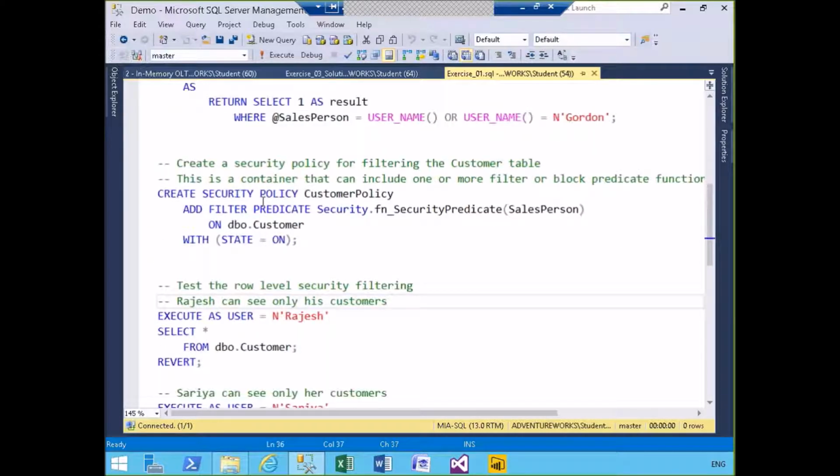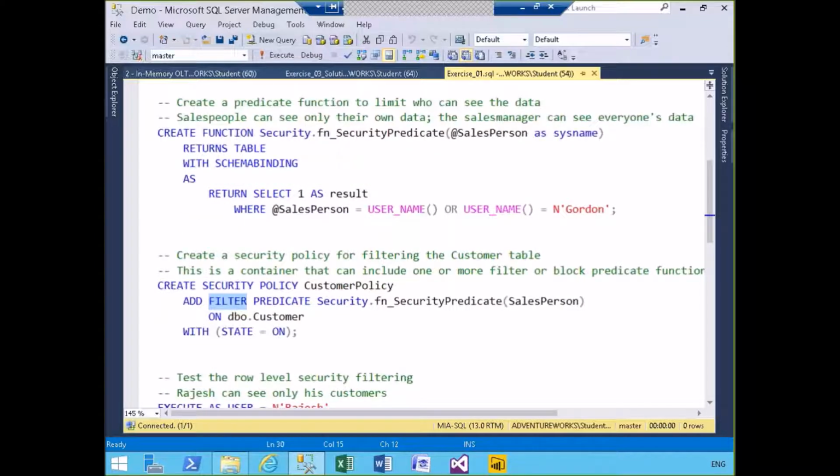A policy here also to block, a block predicate instead of a filter predicate. Right? So you can only see the rows you're allowed to see. And if you try to modify any rows you're not allowed to see, you will be blocked as well. And this function will determine if you're allowed to do this or not. I didn't have to grant anybody special access. I didn't have to create a special role and put people in there. All I needed to do is create a function that returns a 1 or a 0, right? And apply that as a policy against the table, and that's it.